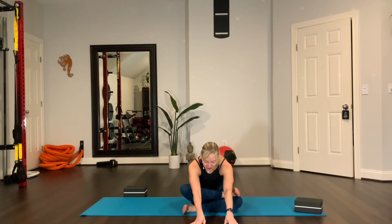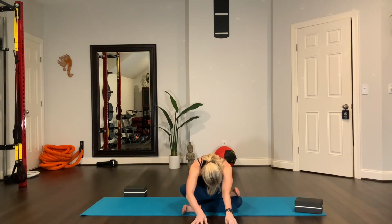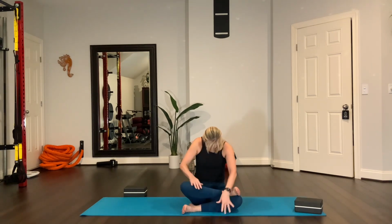Otherwise, stay right here and take a breath in. So this is a super good hip stretch, hip opener. Flex your feet, bring your arms in front of your shins, and walk them forward right there. Inhale. Exhale. Look at your legs. Breathe in. Breathe out. Walk it up. And then hands go back and change sides.